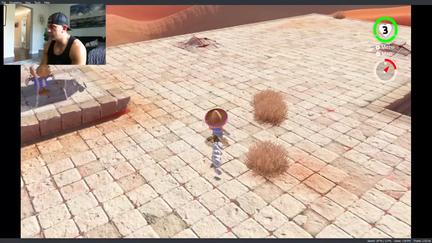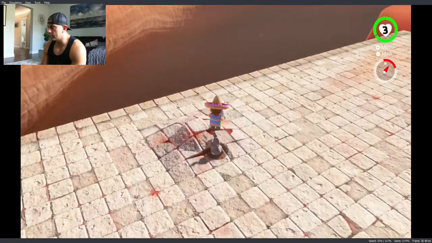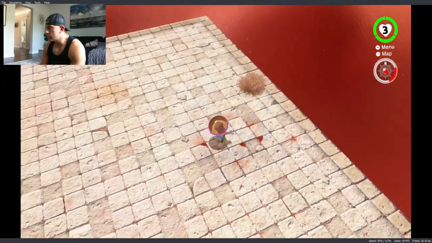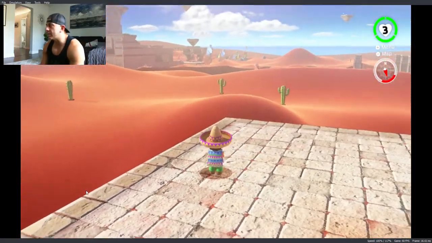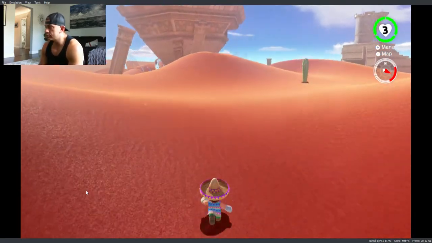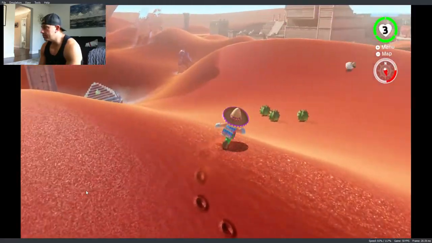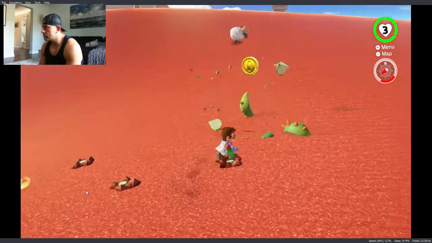Sluggish here for some reason. There goes a laser. Now caught up. Okay, next. We need to get to that triangle. It's right over there. Let's go. Alrighty. Let's do some farming here.